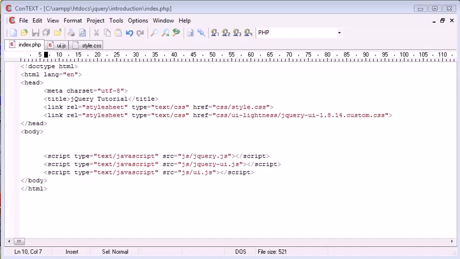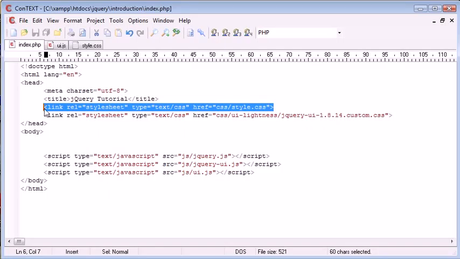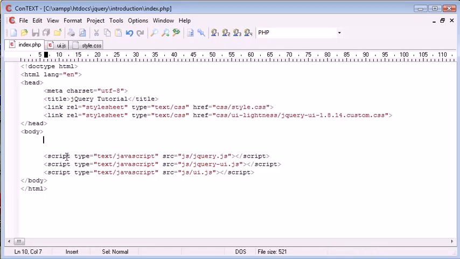In this video we are going to be looking at the draggable interaction in the jQuery UI. Just a few things to note before we set up. We have jQuery and the jQuery UI included, the JavaScript files, as well as UI.js, which we are going to be working in here. We also have a style sheet set up so we can style the div that we're going to be allowing to be draggable.